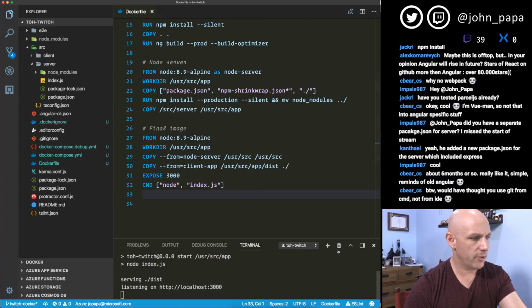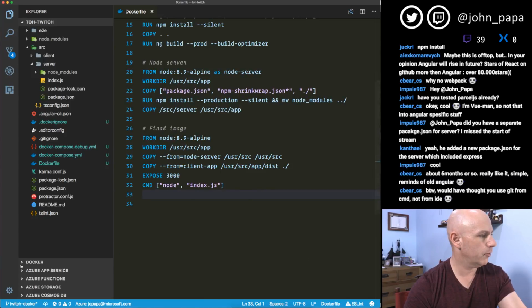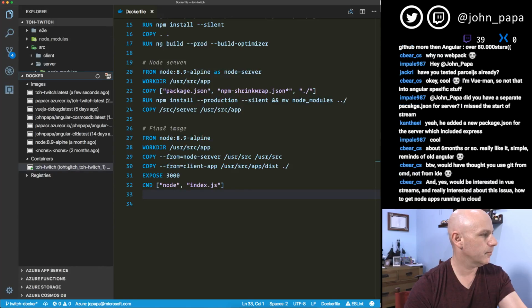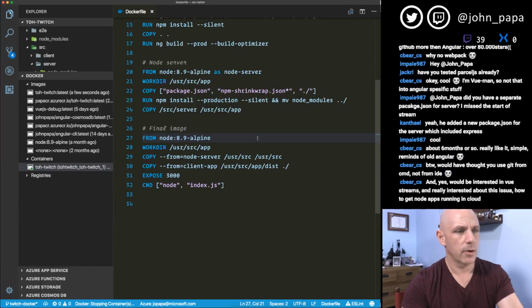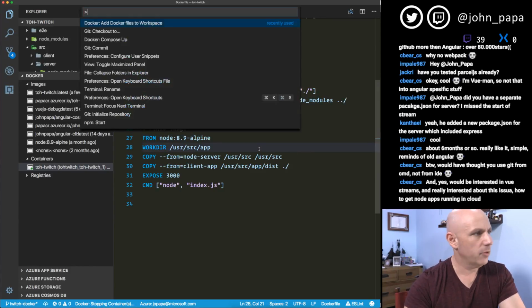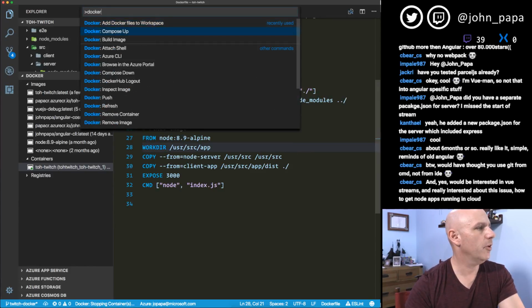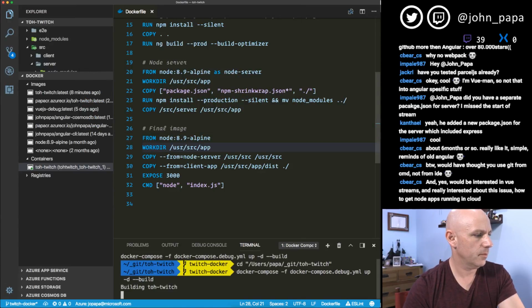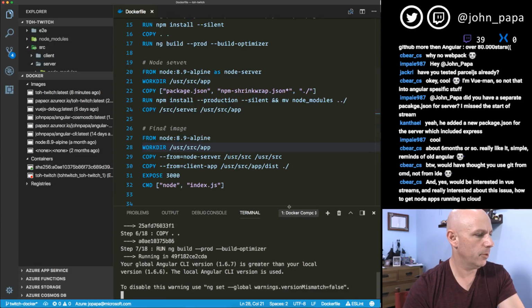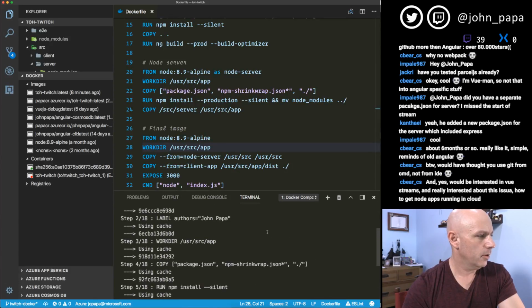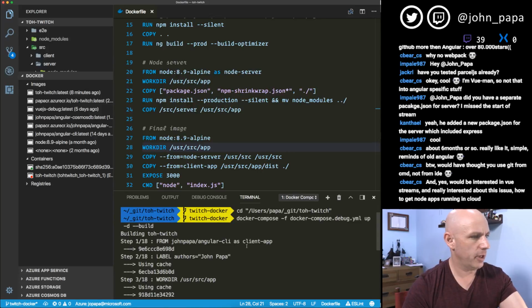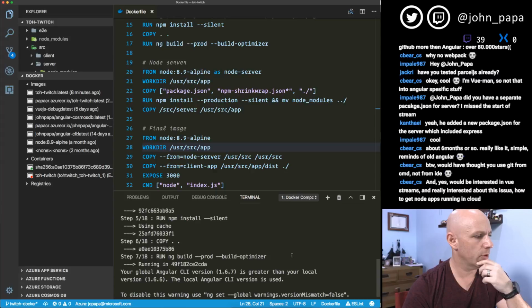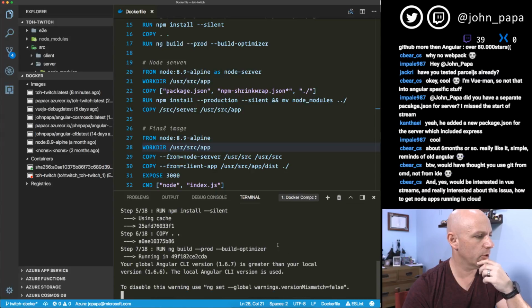So let's try this quick. Let's kill all of our windows. I think we have a running container, so let's just stop the container. All right, let's do a docker compose up, and I'm going to run it with debug this time. Now this one's going to build. You can watch it down below. Notice that first it grabbed it from the Angular CLI, then it labeled it and pulled it over. Looks like it's doing the build for Angular right now.